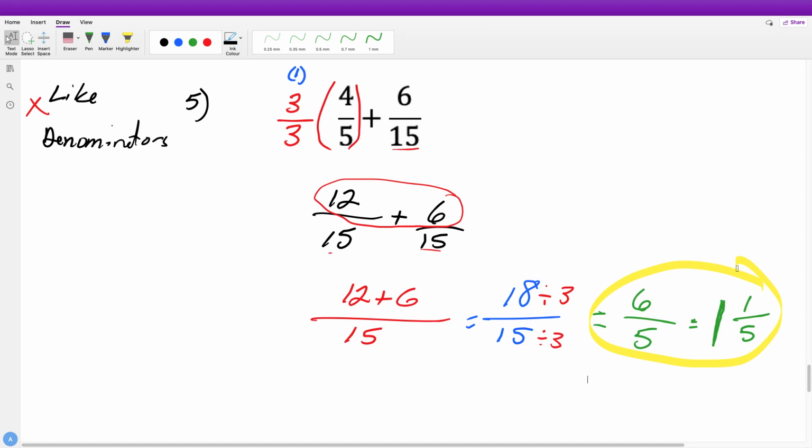All right. I would say leave it as improper, actually, because when you guys get to higher level maths, you're going to see that we do leave them as improper the overwhelming majority of the time. And also, if you're trying to change it to a mixed number, you might make a mistake somewhere in your calculations, which then causes you to lose a little bit. All right. So this is it for this video.